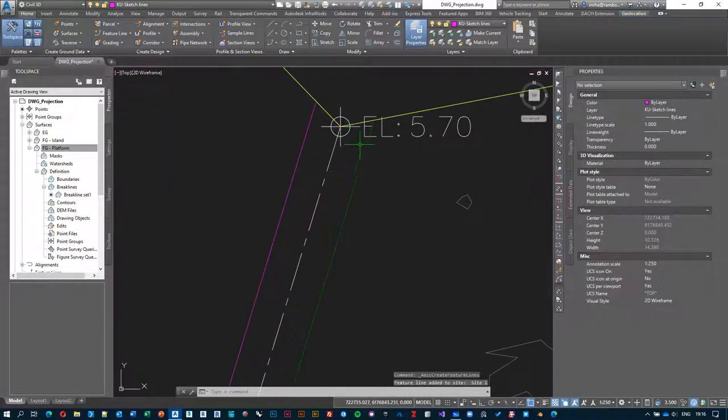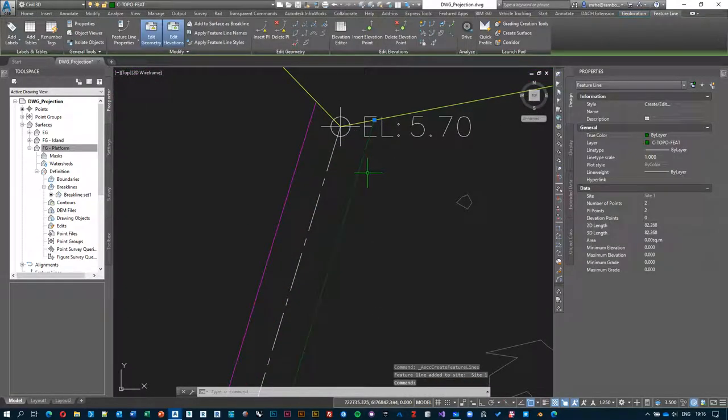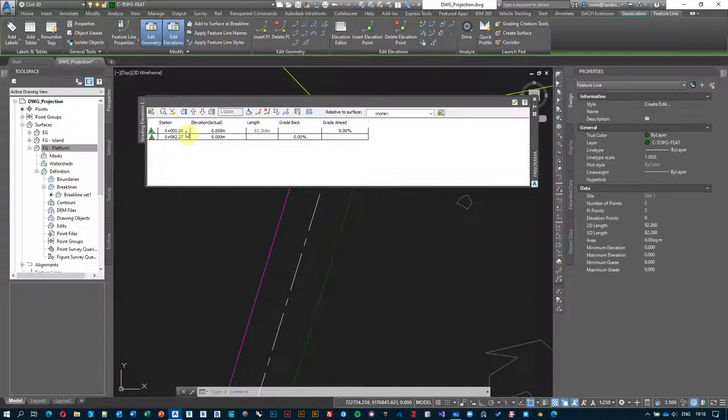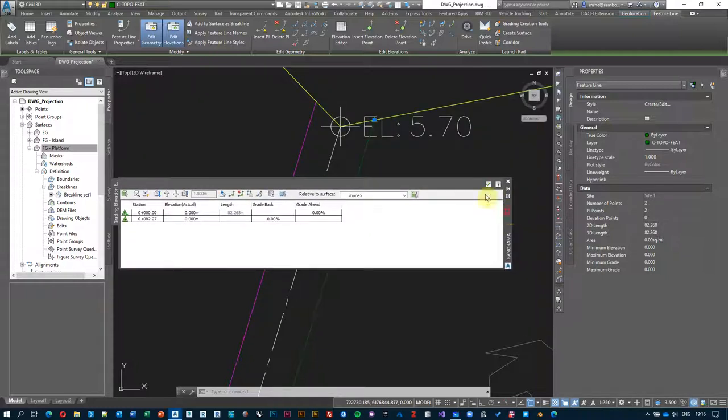Okay. First thing that you would see is that there was zero elevation assigned to that particular polyline. It was flat, so it also reflects here, if I open the elevation editor, it says it only has two control points, and both of them are at zero. So let's just bring them up to something more sensible. We already know we need at least 5.7.